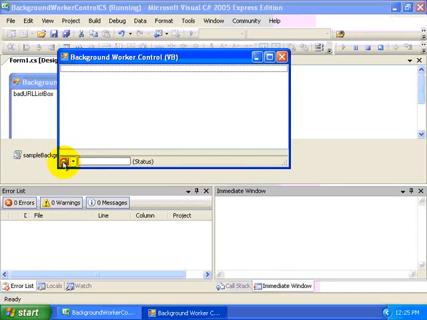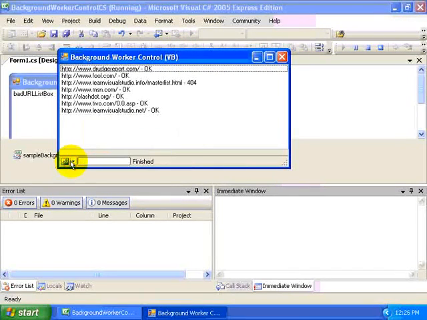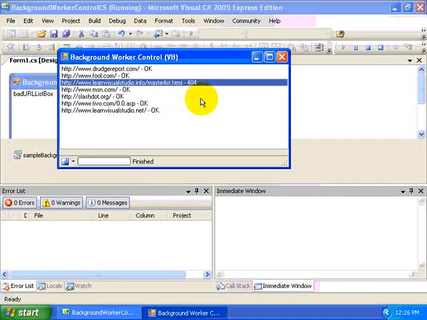application. So let's go ahead and click the button, and you'll notice that I'm still interacting with the application by opening up menus and things of that nature while the application was running. And you can see that in this instance it found one page that no longer exists that we have bookmarked.